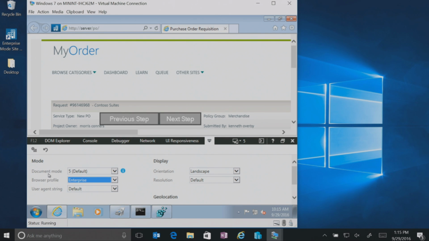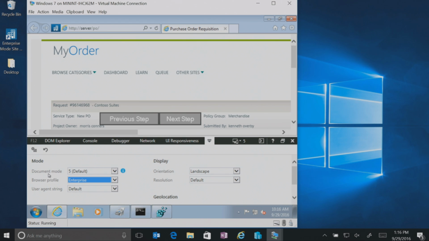And now I know which document mode I need to use. Which one would you suggest using? Actually, I could use one of two. Anybody want to suggest one? IE8 enterprise mode or IE7 enterprise mode, because either of those is going to fall back to IE5 because we don't have a doc type on the page. This also gives me another thing to mark somewhere to say, hey, we got a really old website out there that at some point we need to update. But now we know how to fix it.